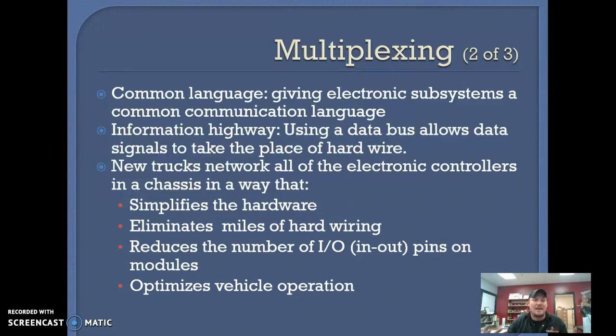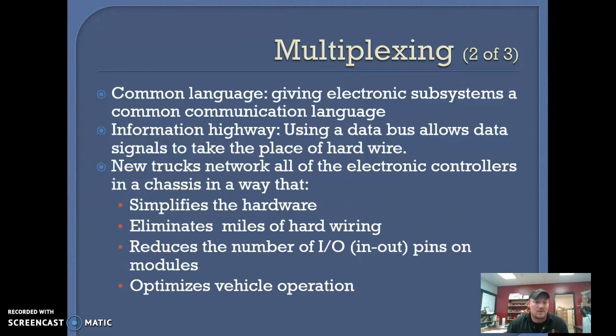Finally, what's the advantage of doing all of this? I mean, why do we need all these different electronic controllers in these communications? Right off the bat, it simplifies our hardware. And what is hardware? It's actually the computers and the wire and all the different sensors on the unit. Now, yes, they're getting more expensive because they're smart. They're computers now. They're laptops, right? All this different stuff is laptops now on these vehicles.